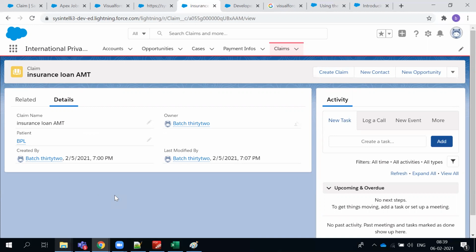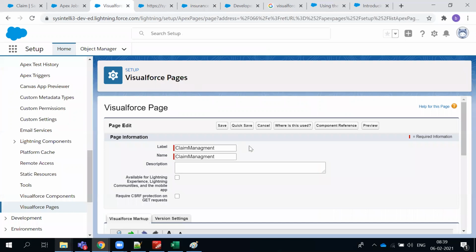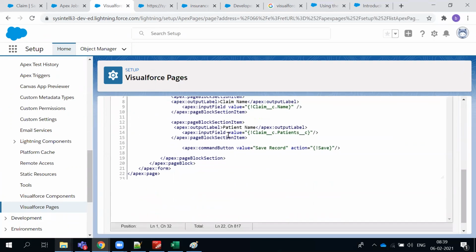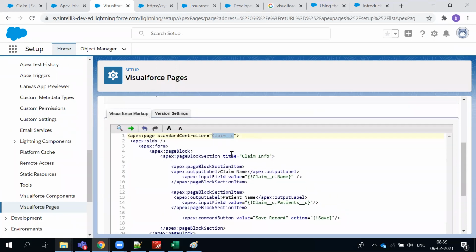But you should be very sure about the components you are creating, and on which particular object you are creating them, is important. So I created the Visualforce page here, but I set the standard controller as claim. That is the reason it is referenced everywhere in claim. When I go there, automatically this page is displayed. Now if you go to account, you cannot expect this page, because the standard controller is only for the claim you have given here.